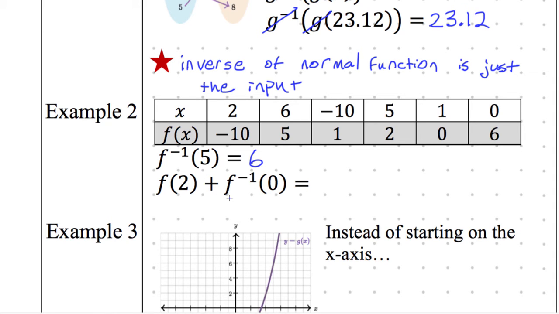Let's go with Geo. 9. Tell me your work. How'd you get 9? What was f of 2? So f of 2 is negative 10. I'm going to write that right here. Bless you. And then the inverse of f of 0 was what, Geo? It's 1. Plus 1, because we saw 0 and we went backwards to 1. And then you said your final answer was negative 9. Negative 9. Did you box it? Yeah. All right. There it is.